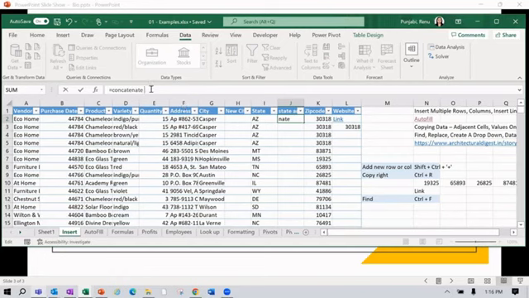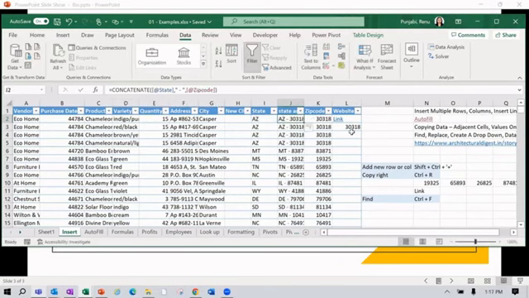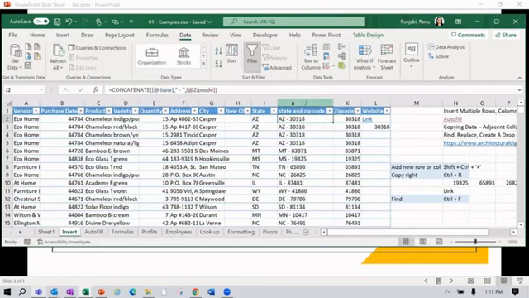So concatenate just combines different text from different references. You will say state, you will put a comma, then your text two, which can be zip code, but there will be no spaces between them. So any space that you put in has to come into this section, and you put a comma again and you pick zip code. What it does is it brings the state and the zip code together.